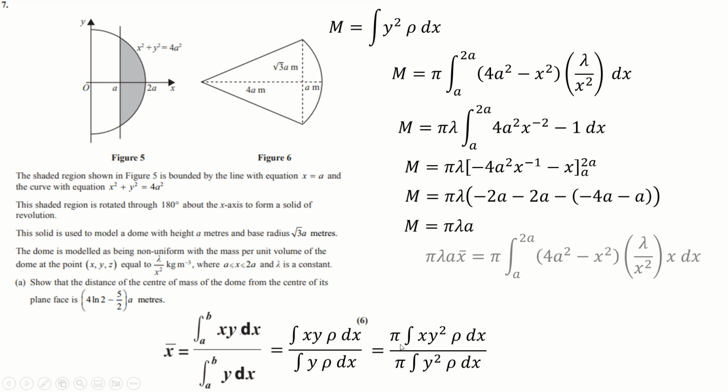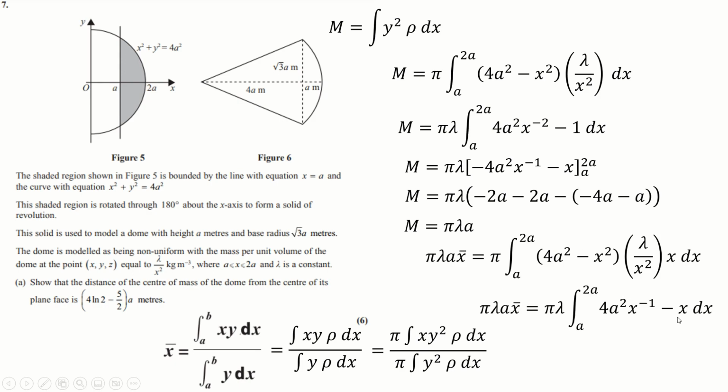And what I'm going to do, again, just to make this a little bit easier for myself, is say, okay, I've just figured out this is pi lambda a. I'm just going to multiply that over here, and then I don't have to write a fraction anymore, which just makes it easier. And now I'm just going to write this entire integral here as pi integral between a and 2a, of course, y squared is here, the rho function is still there, and then we also tag on the x at the end here. And now I'm just going to focus on doing this integral.